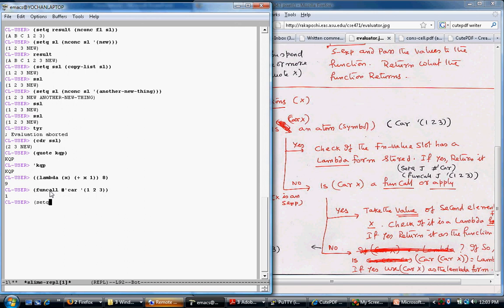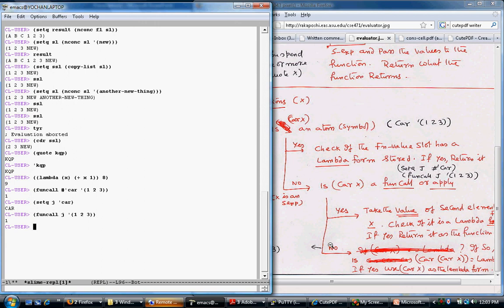I can even do setq j equal to car. Now funcall j 1, 2, 3 gives 1. So funcall basically takes the value of j and then looks for the function cell of that.